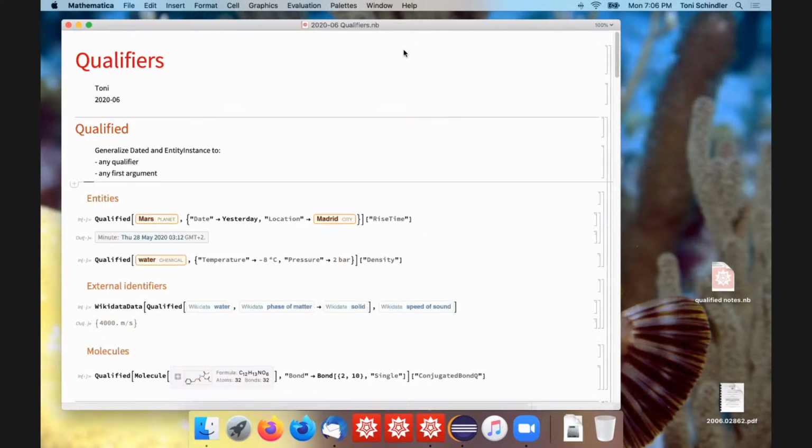So can somebody summarize where we're at in terms of, so this qualified thing that you've got written down here, is that something that's implemented, or is this a proposal? Yes, it's implemented. So the entity version has been implemented for a few years now, and that's what dated is based on, and support in Wikidata is now implemented too. It is not yet obviously a documented function. Okay, so then qualified, what is the language of how you can qualify things?